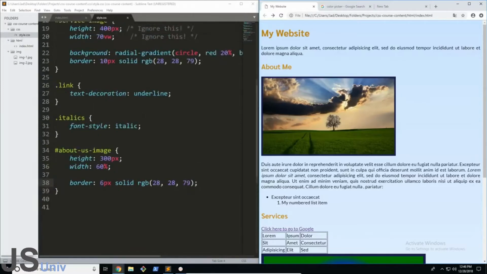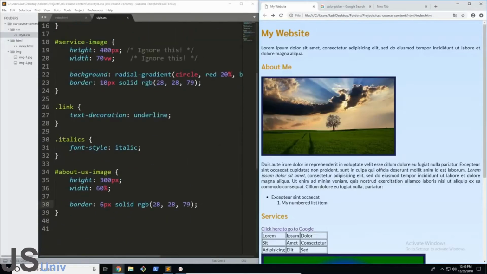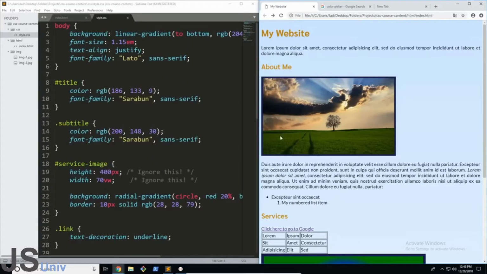The first thing I want to do is choose the right thing to manipulate. In this case, the best thing to work with is an image right here, because it's very easy to see the changes when you do these margin and padding changes. It's also very useful to have a border here, which I added, so you can really see the difference between margin and padding and see which one is responsible for what.